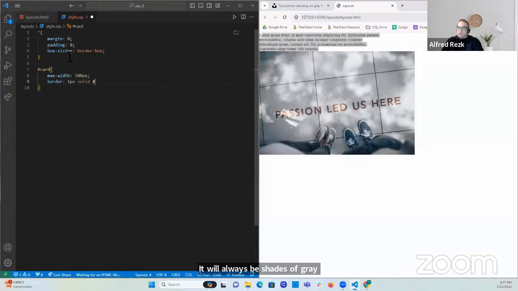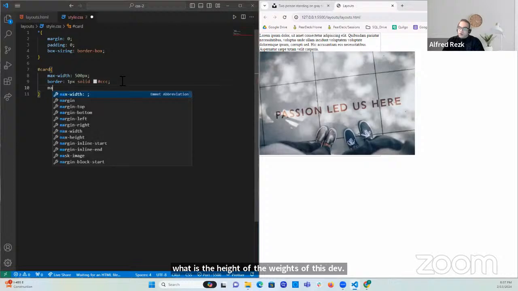Okay, so as you increase the hex number, it can go from 0 to 9, and then from A to F. So if you put FFF, that's white. 000, that's the darkest black you can get. Okay, so I'm going to use CCC. And notice that you have the border here, but since the image is bigger, it will go beyond that border, because I never set the height or the width of this div.